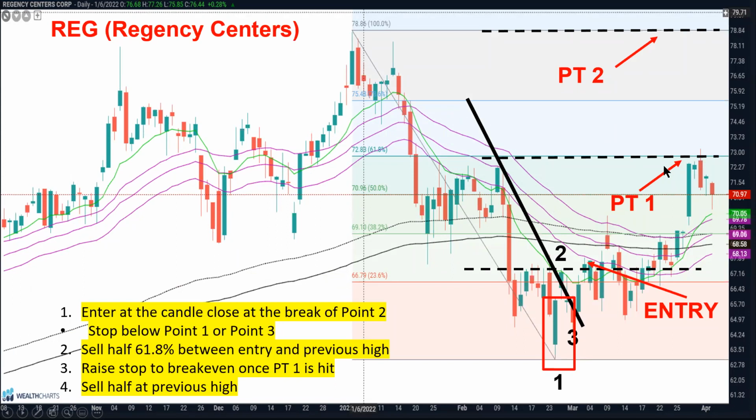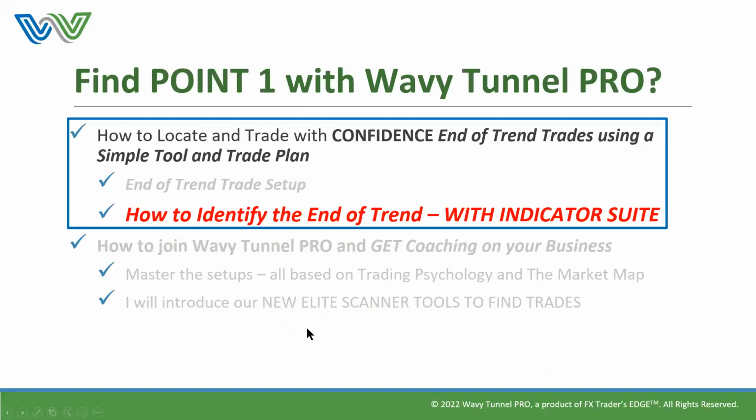So this is another one where all of these conditions are met, and you take your entry there, and you leave your profit targets and your second profit target. And you're always moving your stop to break even, so you capture the profits and you don't lose on the position.